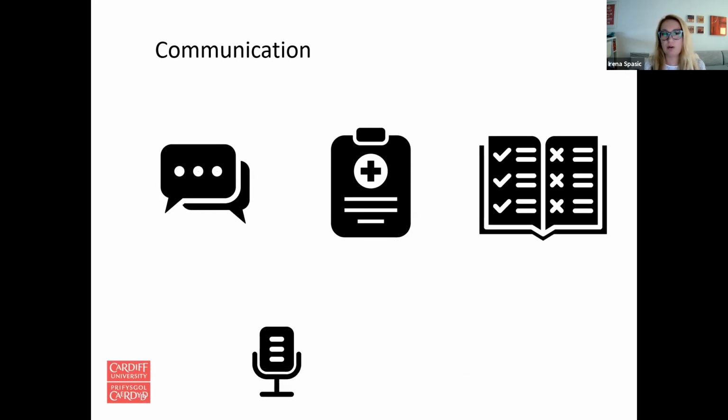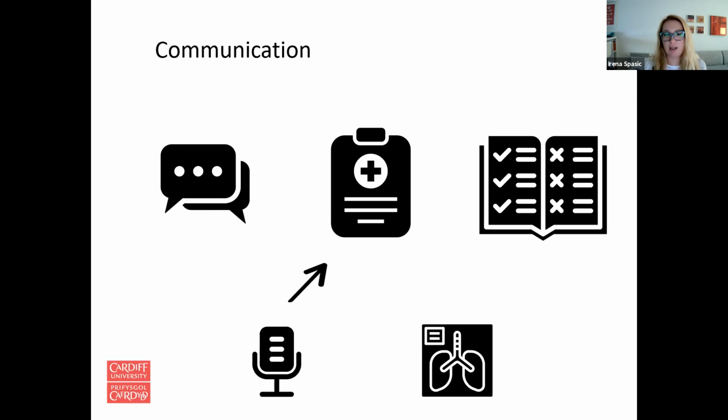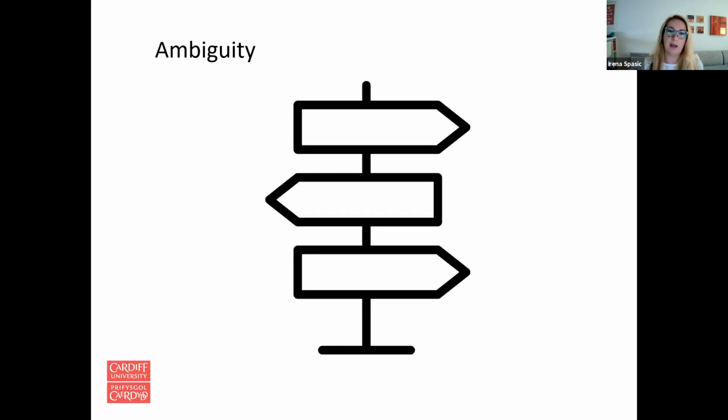Dictated information will also ultimately be transcribed. And even when other types of data are used to capture information, they will also be described using natural language. So for example, when an X-ray is taken, a radiologist will write down a report. So therefore, written text will be the most common type of data found within healthcare. And natural language will remain a predominant means of information exchange among the stakeholders. Such information is easy to record, but not necessarily easy to access, especially on a large scale.